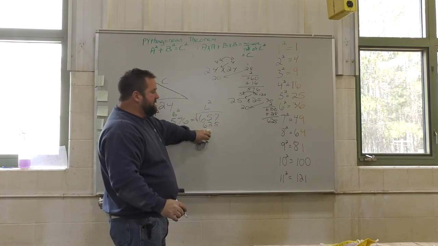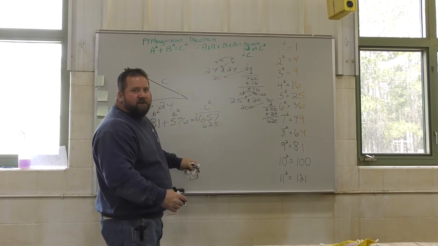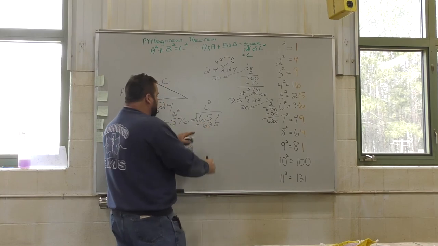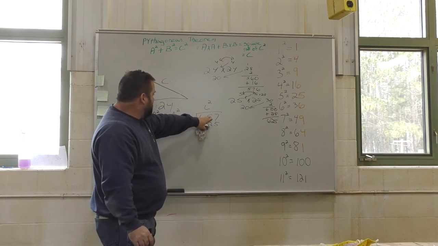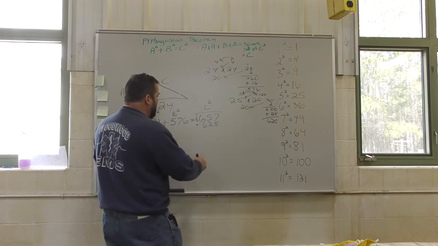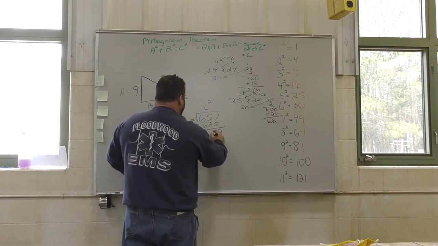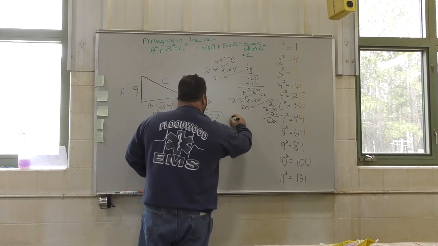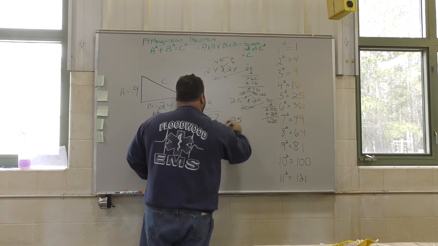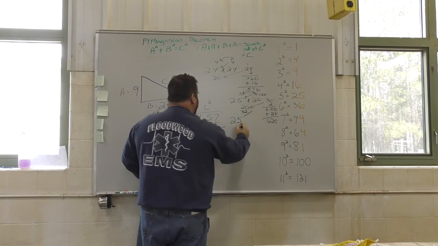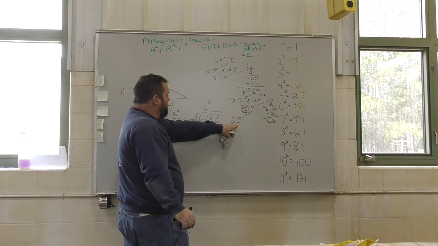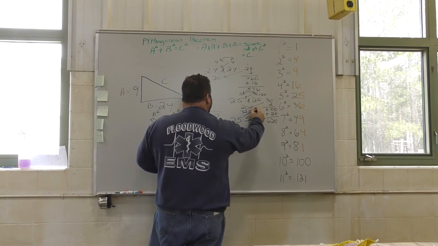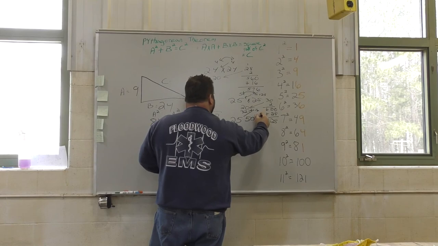If you were to go to 26 times 26, that's going to be larger than 657. So you might have to guess on a couple of them, make sure you're the closest one without going over. You're subtracting those numbers. So the c squared, you're taking the c squared minus this over here, 625. 7 minus 5 is 2. 5 minus 2 is 3. So we have 32. So our answer is going to be 25. This becomes our numerator. Put a fraction. Our denominator is this whole number doubled, which is 50. Now we reduce it, we'll divide them by 2, that equals 16, divide by 2, that equals 25.